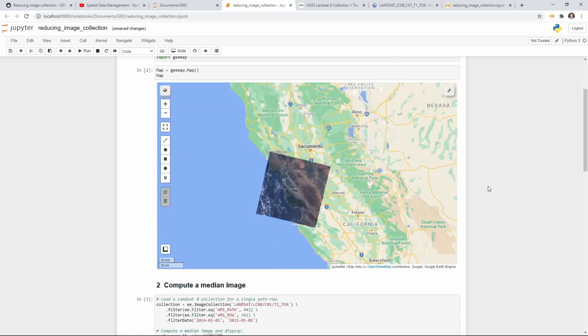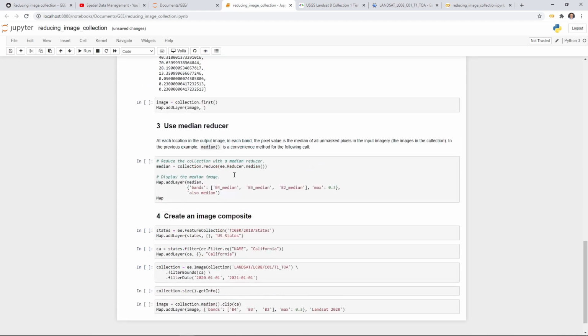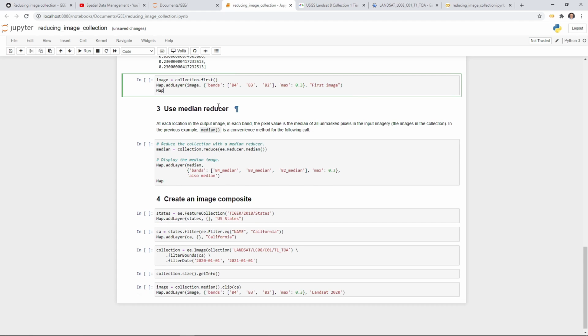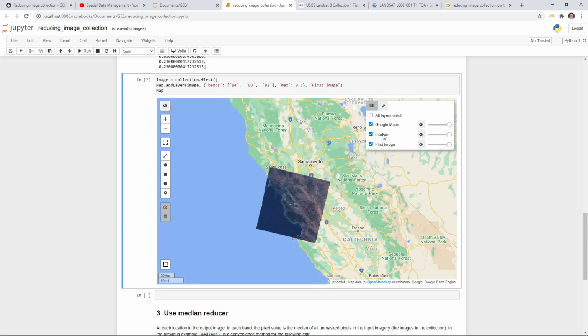If you want to customize the parameters, we're going to use this one in here, and come back to here, just paste this one. This is how we're going to visualize, and I can say, okay, first image, and then I just want to show the image. Alt Enter. You should be able to see this one, right? And I can turn the median off.